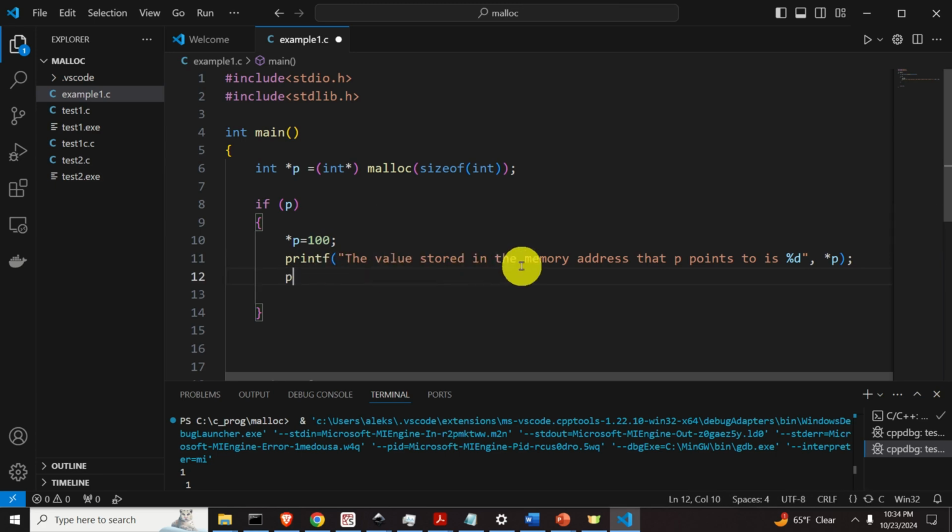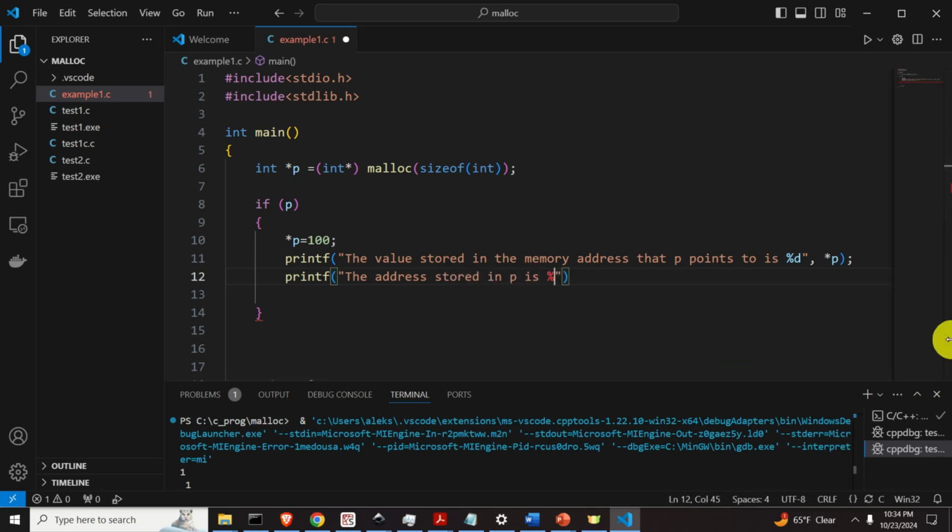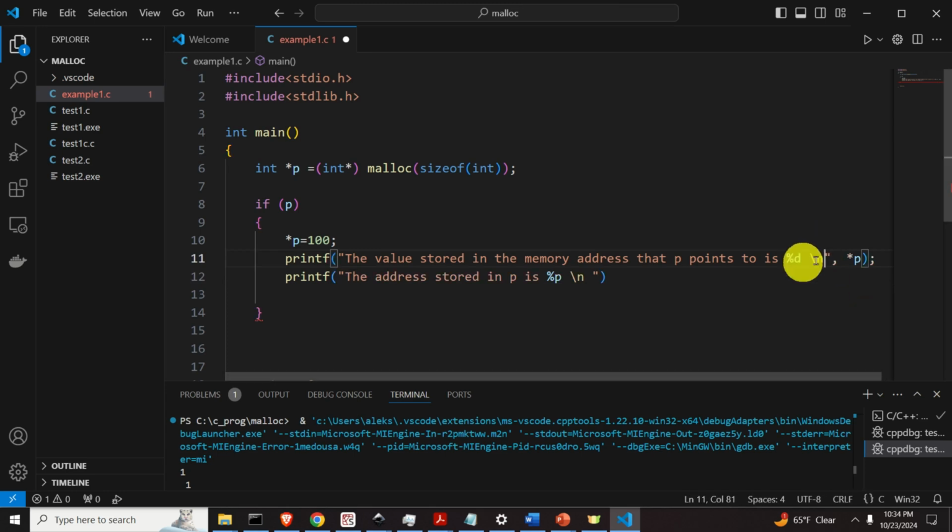Then let's, for double checking our code, print the actual memory address that's stored in p. To do that, we need to type this. The address stored in p is, and over here to print the address we need to use this indicator. And over here I'm going to use a new line, and a good idea would be to use a new line also over here. That is, we need to have new line here and new line here. And don't forget here to write this. You need to actually type this such that you can properly print the memory address.